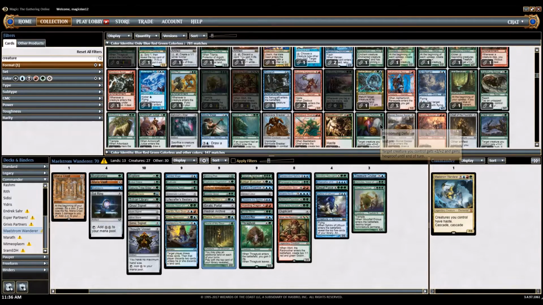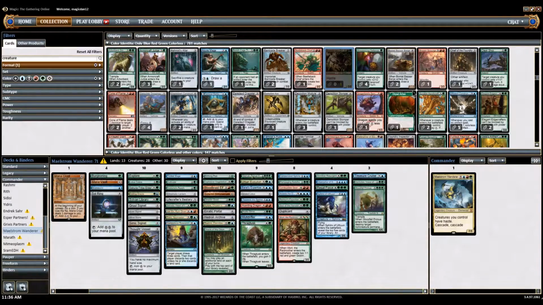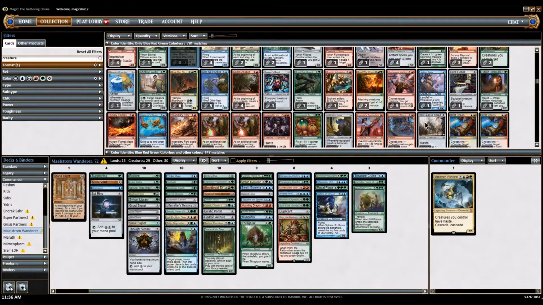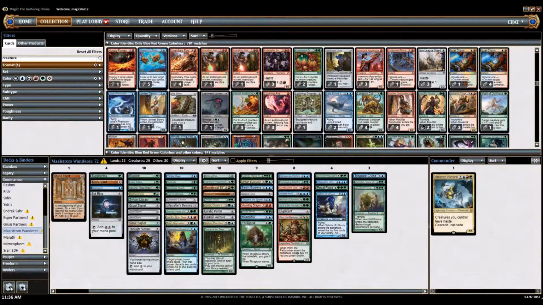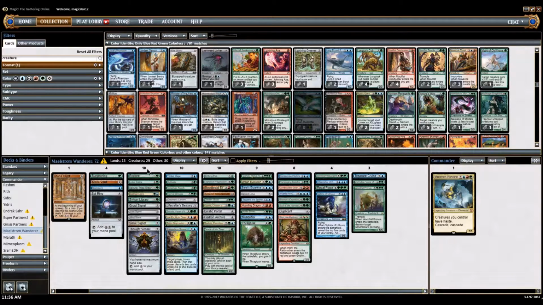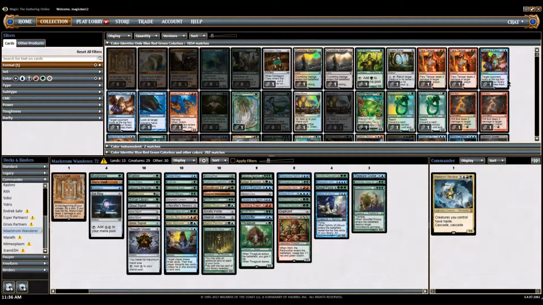So let's run the Bloodbraid Elf, Eternal Witness, get more value. I think we're probably good on creatures. At 29 creatures, that's a lot. So the last thing I want, because we're running this Wort the Raidmother, is a little synergy with her beyond what we have already.